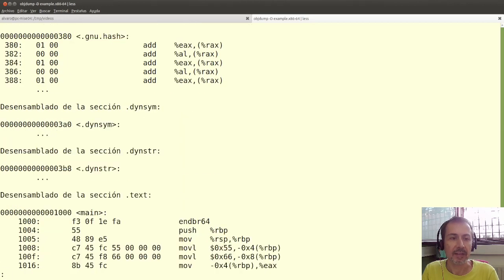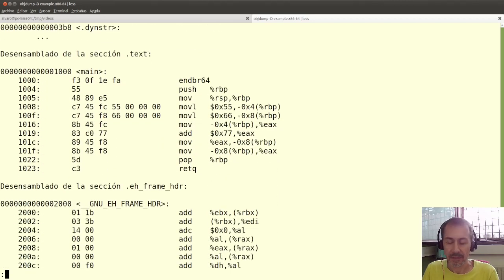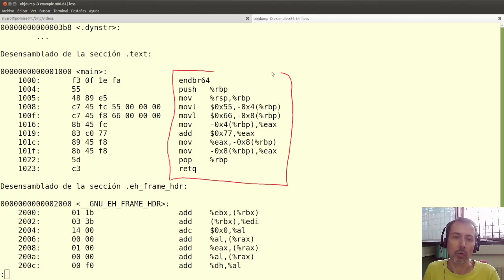And here, if we take a look at this, we can see that here are the instructions that correspond to our source code. It's easy to see because we have these numbers here, the same that appear in the source code.